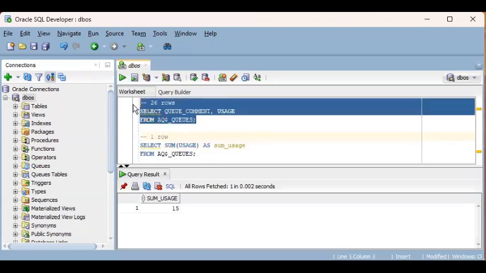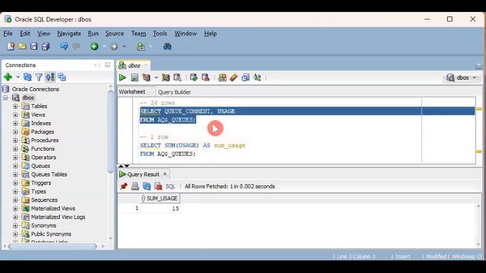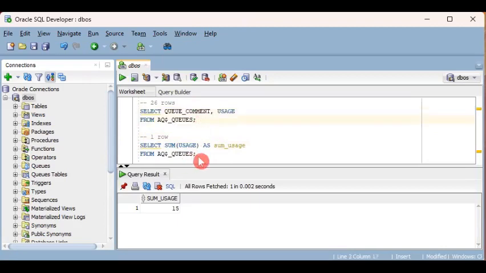Whereas in the original query, we managed to get 26 rows of data. In the second one, wherein we're doing a summation, an aggregation, using the SUM function on the usage column, we're only getting one. That is because SQL is computing the total of the values of the column called usage, and it's giving just one value.